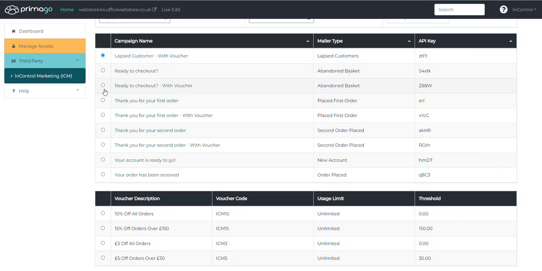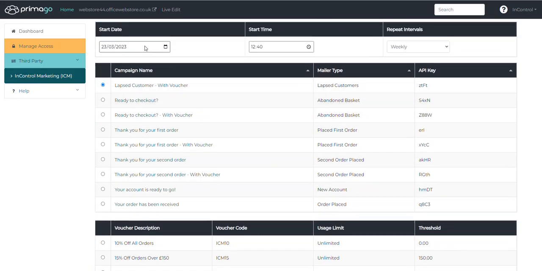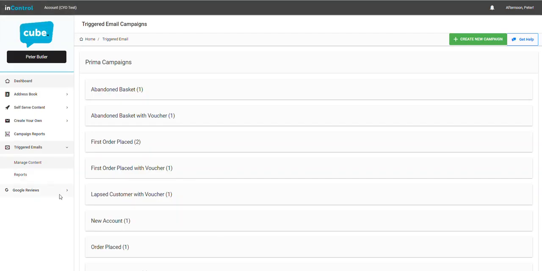So to set these in motion, as I say, you schedule them here. The content that goes out is managed in your incontrol interface.